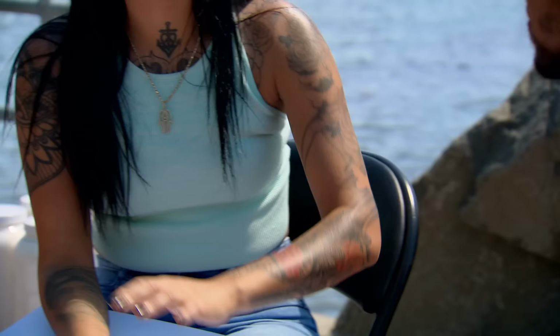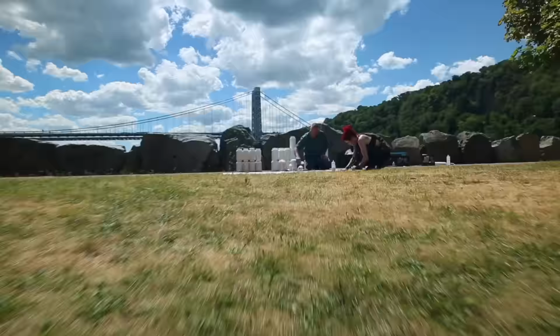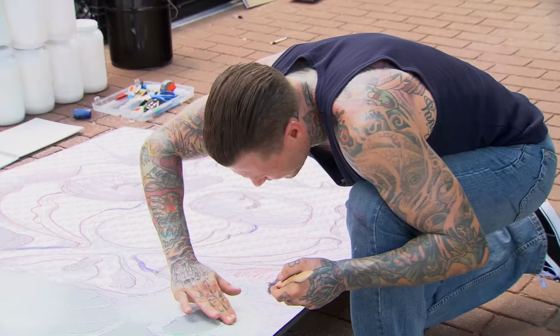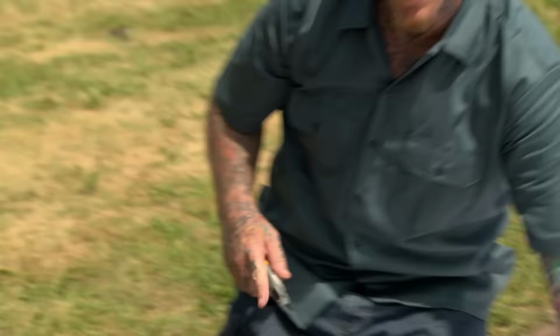Something bigger to work with will be better. The first thing that came to my head was a dope skull with a huge headdress. Okay, I just need to come up with a drawing. Two hours to go, everybody. Two hours. I am so salty right now. I wanna die. There, that looks rad.